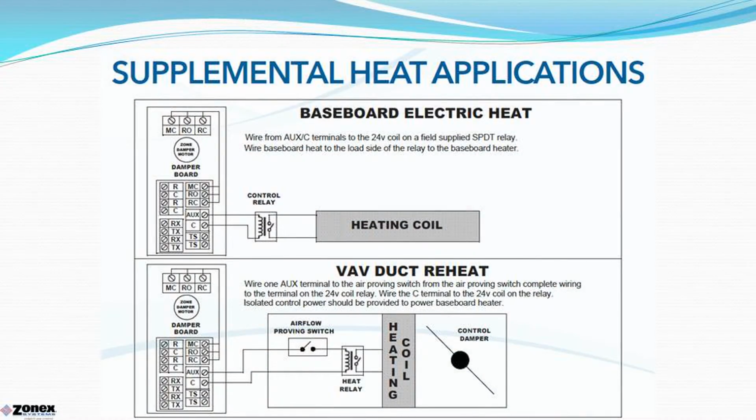Each thermostat can also support and control a supplemental heat source, like a radiant panel, baseboard heat, or hot water coil in a box. Each of these thermostats are powered with two AA batteries with an expected life of up to 2 years.